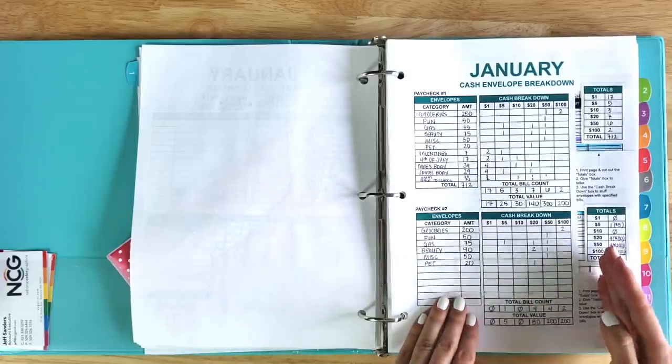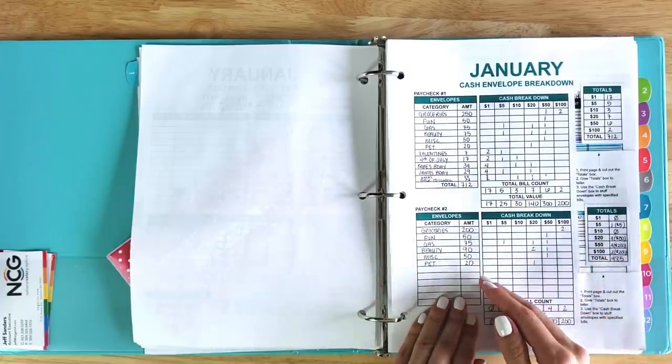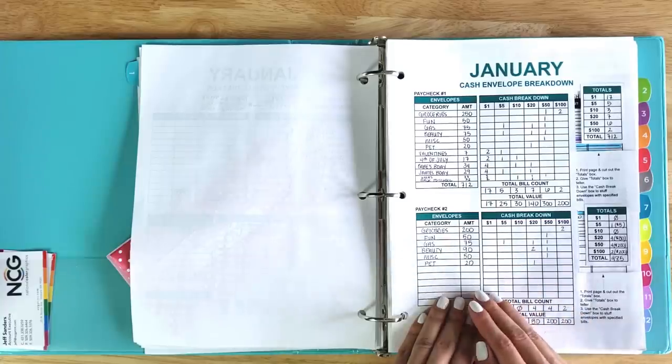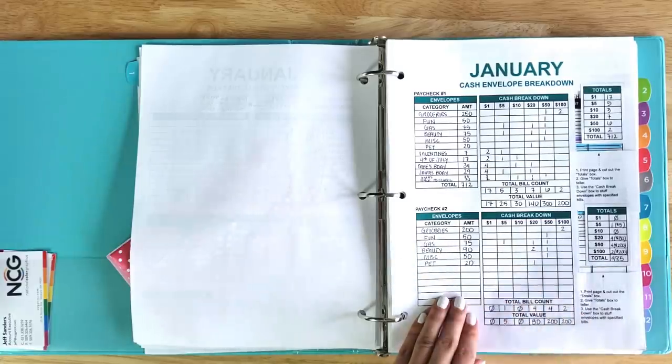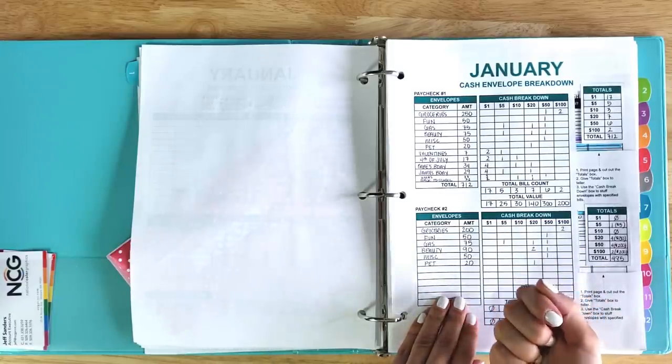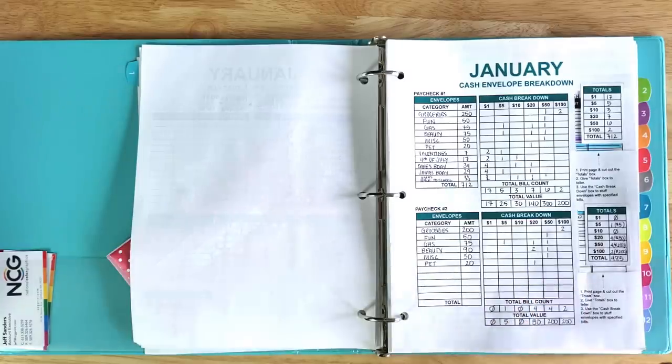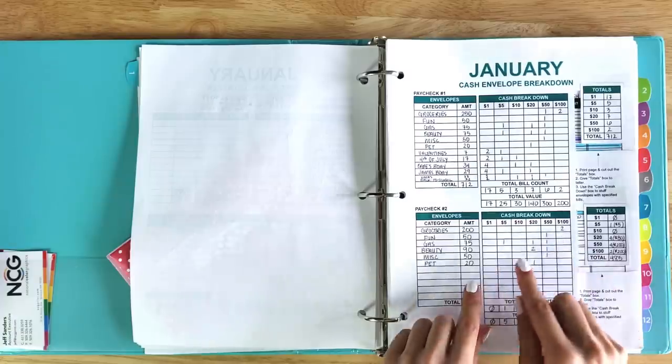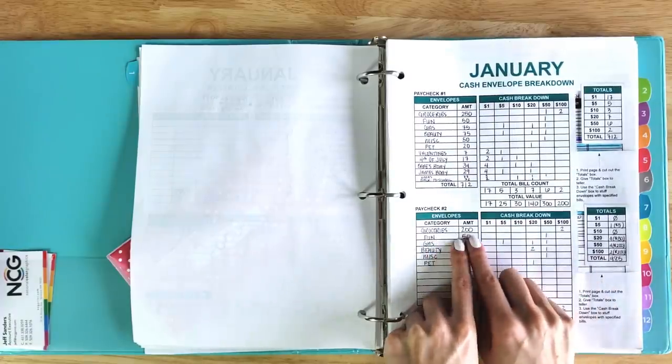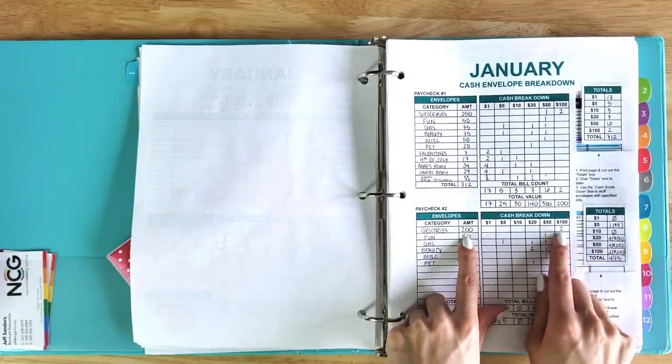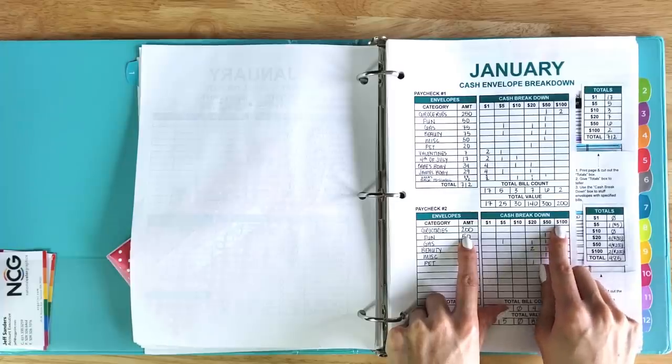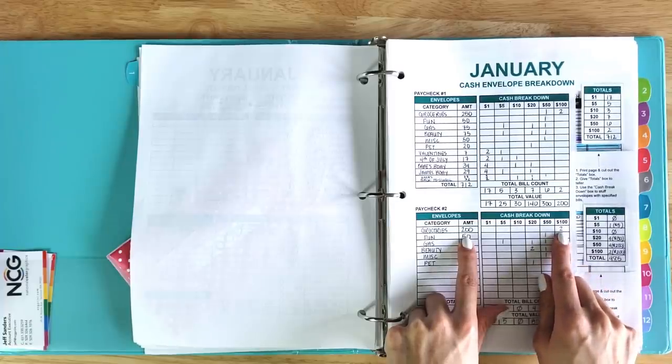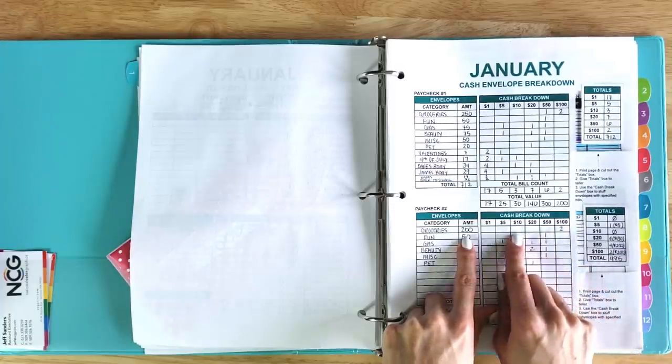What I've learned along the way on my budgeting journey is it's a lot harder for me to spend bigger bills than smaller bills. It's a lot harder to hand someone a $100 bill than a $10 bill. It's one of those psychological things that I've kind of just picked up along the way. How I do it is, for instance, groceries is $200, which means I need two $100 bills. I start with the highest bill denomination and I work my way down.